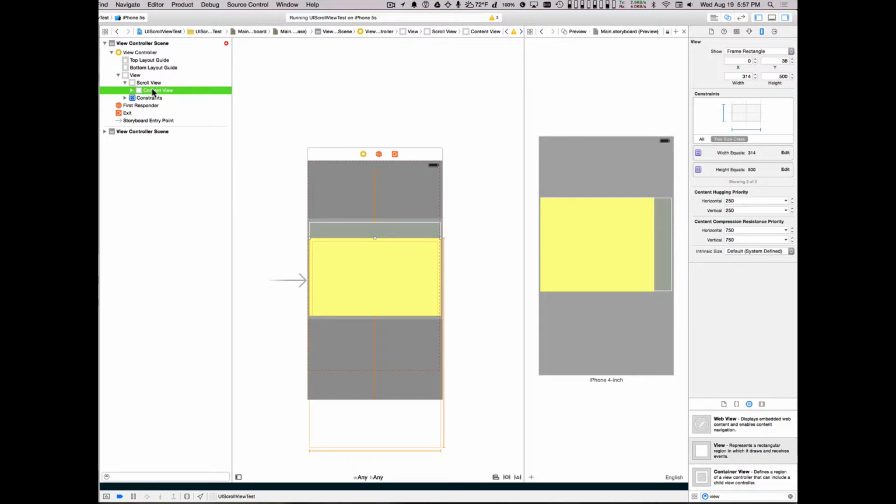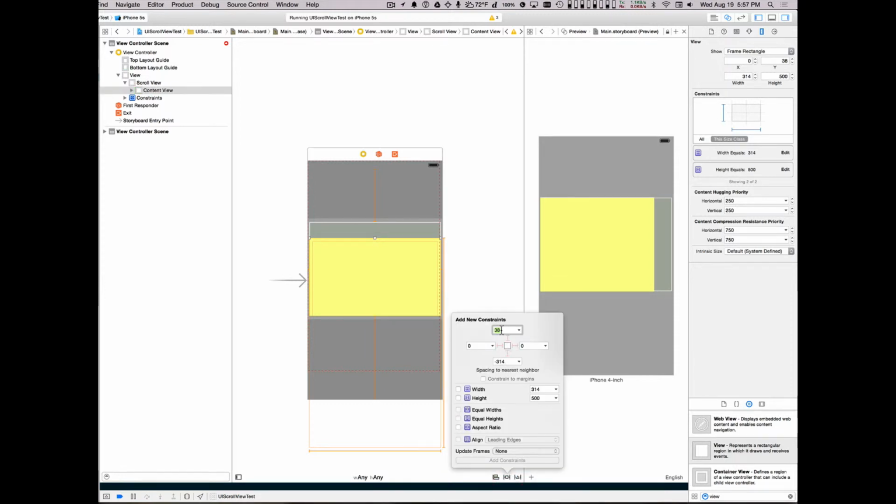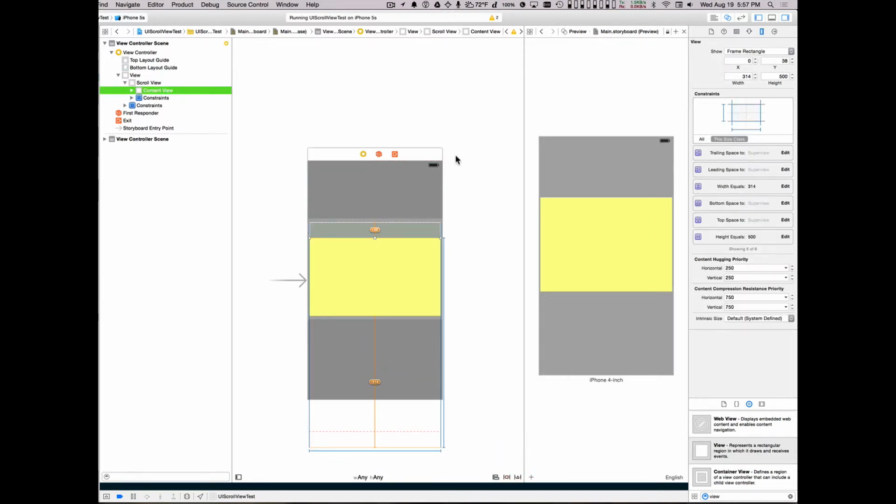But the thing that everybody gets confused on is that for a UI scroll view, Apple has repurposed the constraints in this case just so that the UI scroll view knows the size of the content view. So I'm going to go over here and set everything to 0. Okay. I'm going to add those 4 constraints.